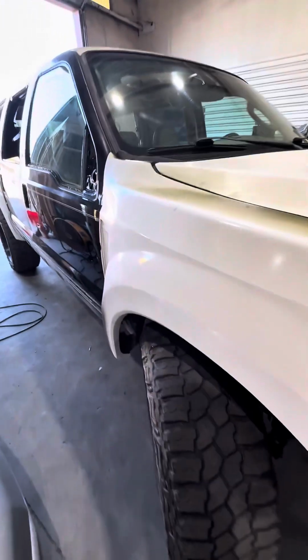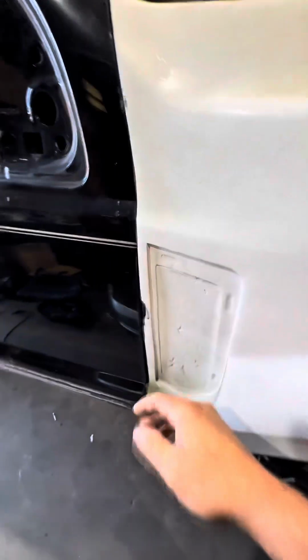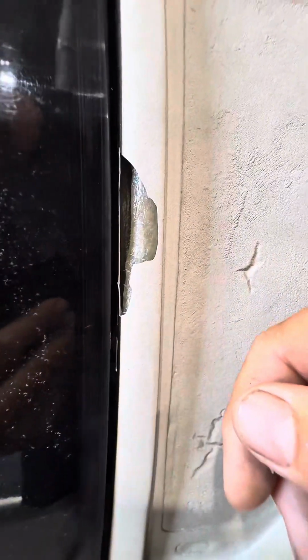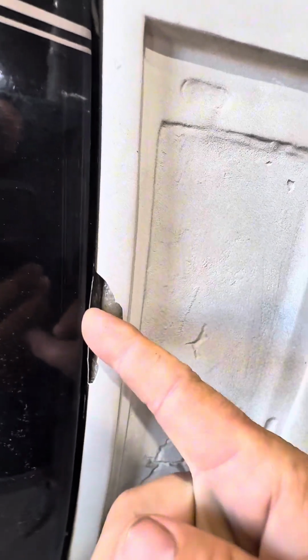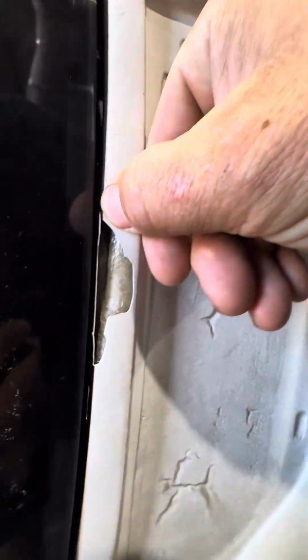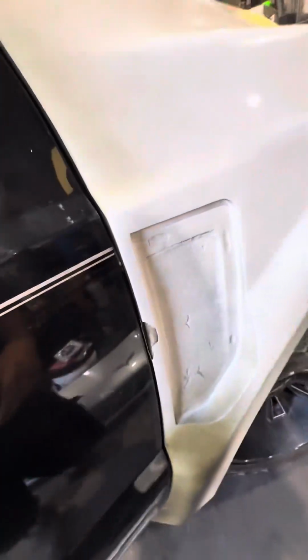Anyway, tons of work. I'm telling you guys, tons of work. And look at this. It's like an eggshell. This is BS right here. So the fiberglass is in here, and then there's some kind of eggshell coating of some sort. So now the body guy is gonna have to fill that in with fiberglass.